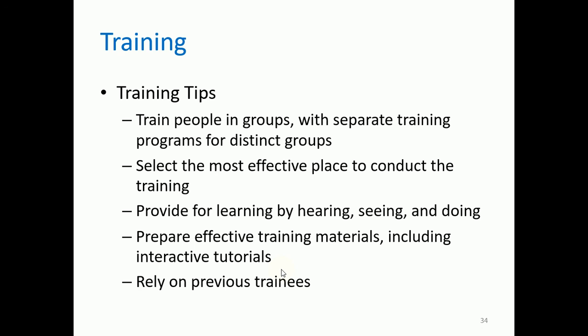And then select the most effective place to conduct the training. Of course, if you need hands-on, you need a separate computer or a venue with computers. And then provide for learning by hearing, seeing, and doing. And then prepare effective training materials, including interactive tutorials. And then rely on previous trainings. Also, you can ask the opinion of the previous training so that you have additional knowledge.